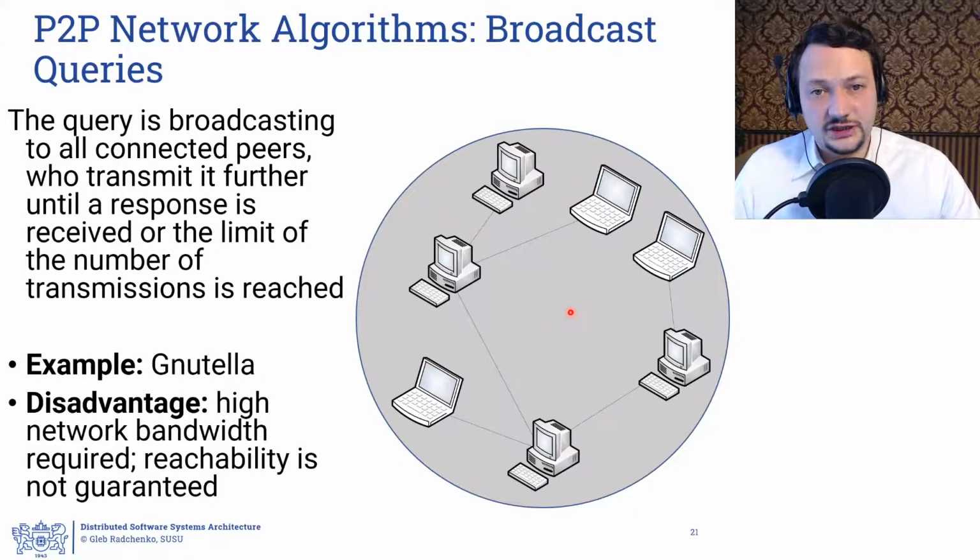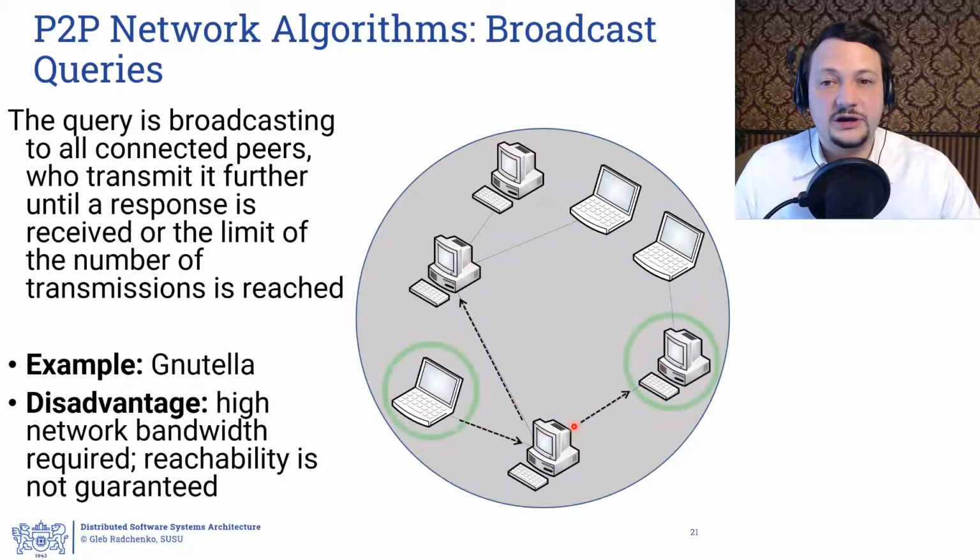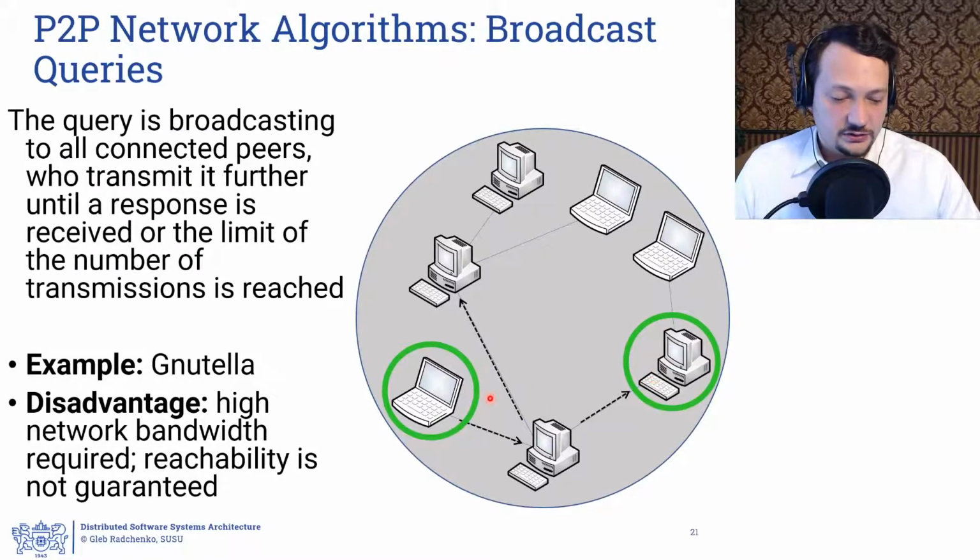So how do you search in this network? You ask your neighbors about the resource. So if you want to search, you ask your neighbors, do you have this resource? And your neighbor says, no, I don't. I don't know what you're talking about, but I would ask my neighbors. So we see that this peer would ask the neighbors that it has information about, and it sends its request here, and one of them has the resource that this computer asked for. So it would organize the direct connection with the computer so they can share this resource.